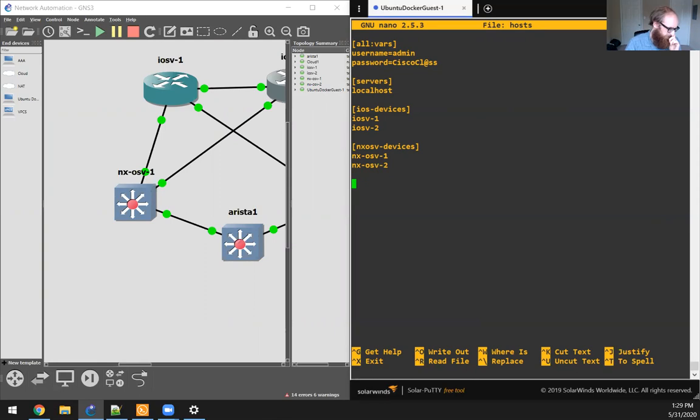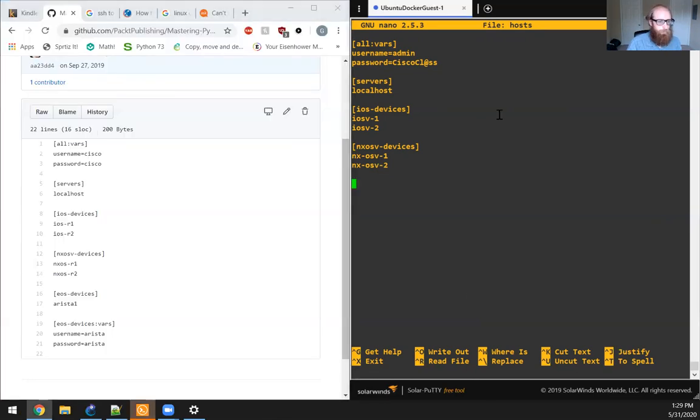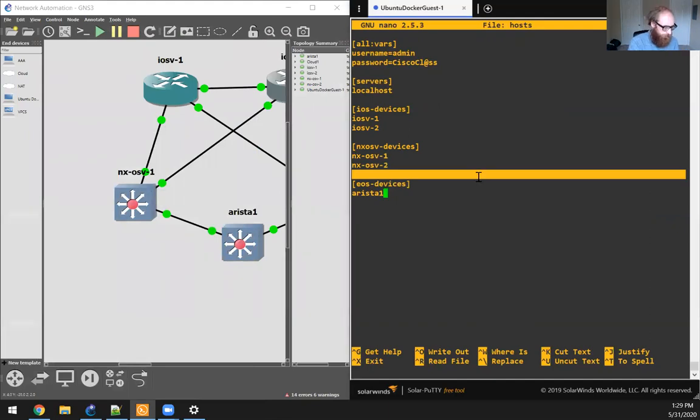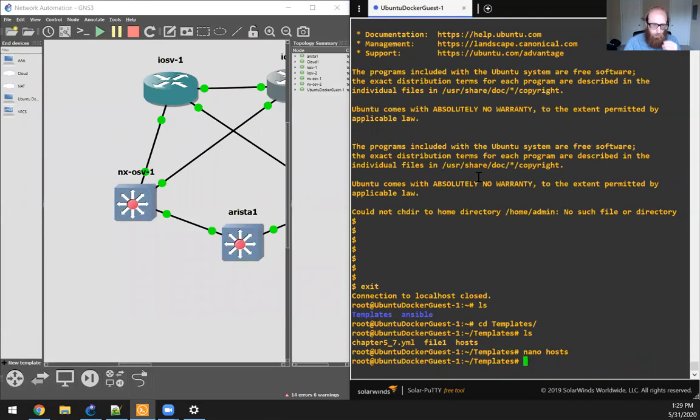And the Arista. Well, the Arista actually, I'm using the same. So this is good to go. Hopefully it runs better now.